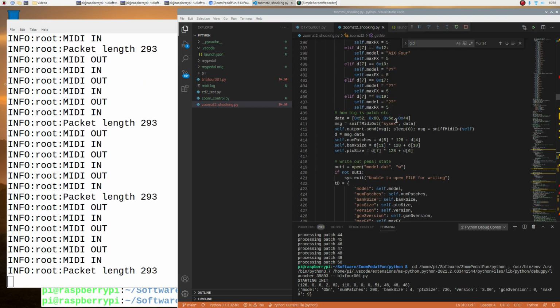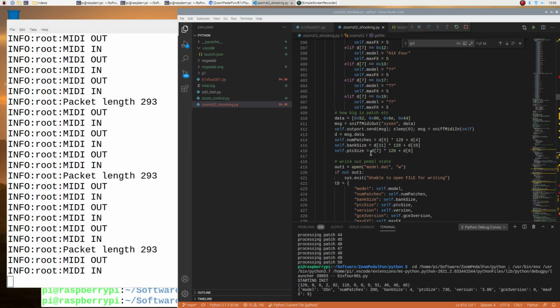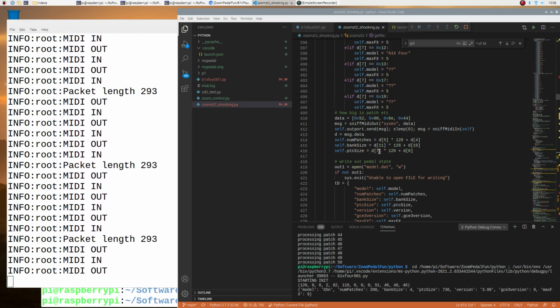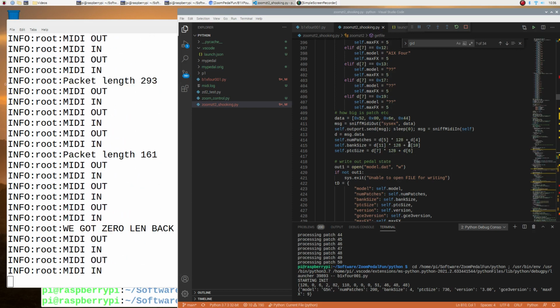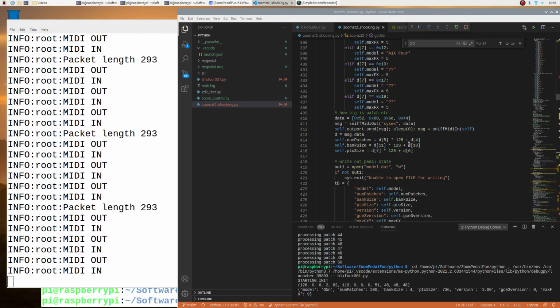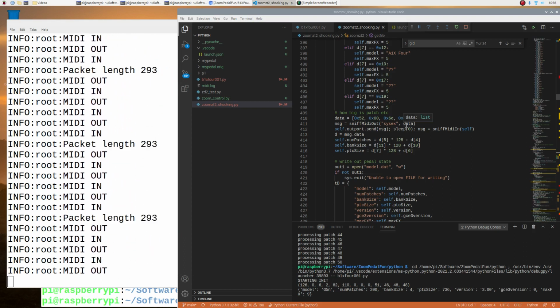When you send a particular message, 44, I said Lewis Hamilton to it, and basically it comes back and says the patch size is the 7th byte times 128 plus the 6th byte. The bank size is that, and the number of patches is that. So that's how I know that the patch size is not constant. It depends on the machine model. And it's another thing I have to do, change Mungewell's code. I did ask him if we can have a parameter to set that, because ideally I don't want to be separate to his code.